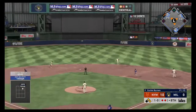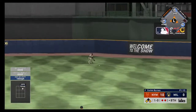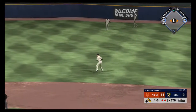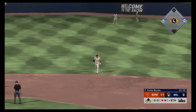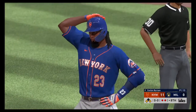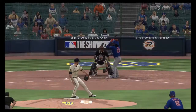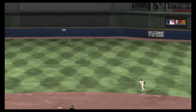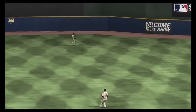Hit hard up the middle. And that's in there. Base hit. Padilla rounds third and is digging for the plate. He will score as they extend their lead even further. I'll tell you, they're posting video game numbers here. I mean, that's their 11th run of the game, and they're showing no signs of slowing down. Just an absolute onslaught from this offense.